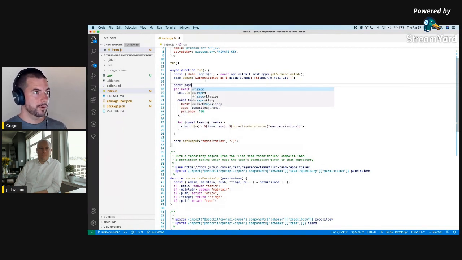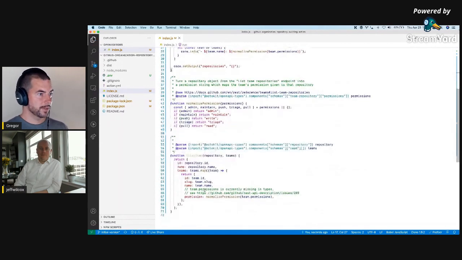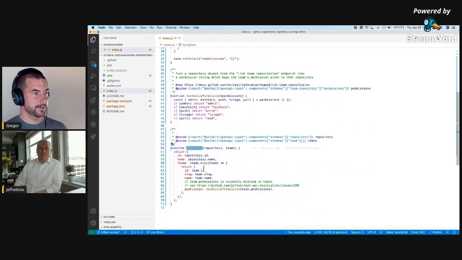So I will create a repositories array here. And then I created this other util method, which basically reduces the amount of data that we are interested in. Instead of storing all this data we get from GitHub's API response, we are only interested in the repository ID and name, especially the ID because names can change, but IDs cannot.